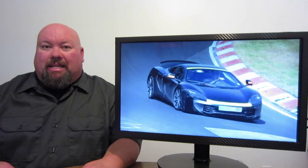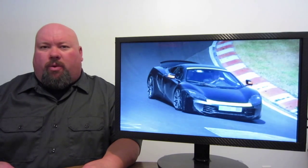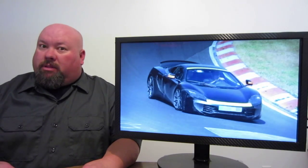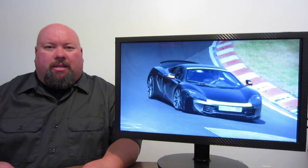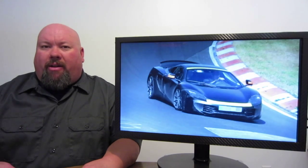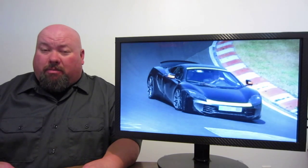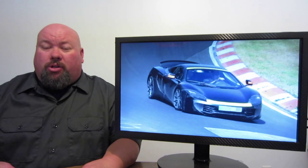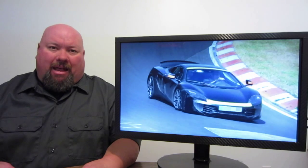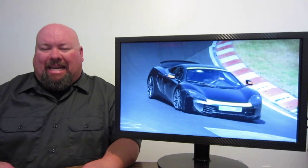Now, this particular machine gets the same twin-turbocharged V8 as in the 12C, and it will be on the 12C platform. But it gets a lot of updates, especially aero updates, and some rumored Formula One technology going into this machine. That twin-turbo V8 is going to be a tad on the detuned side, to somewhere around 500 brake horsepower. But they're also going to slash the price on this machine. We're hearing this vehicle won't go over $200,000 US, and it's going to go head-to-head with a Porsche 911 Turbo, which should be a very intriguing little fight indeed.